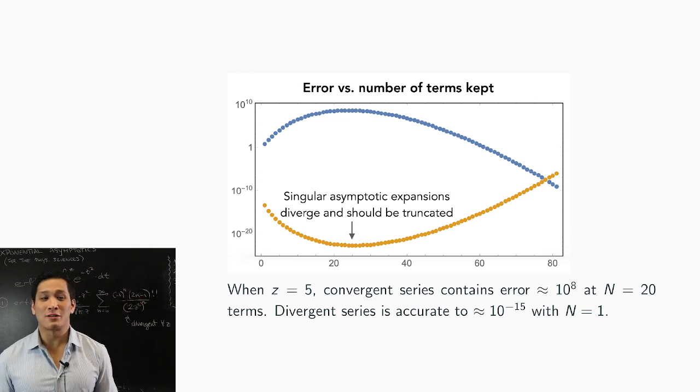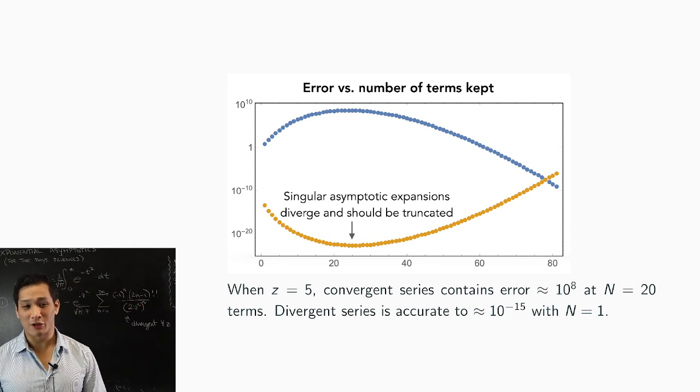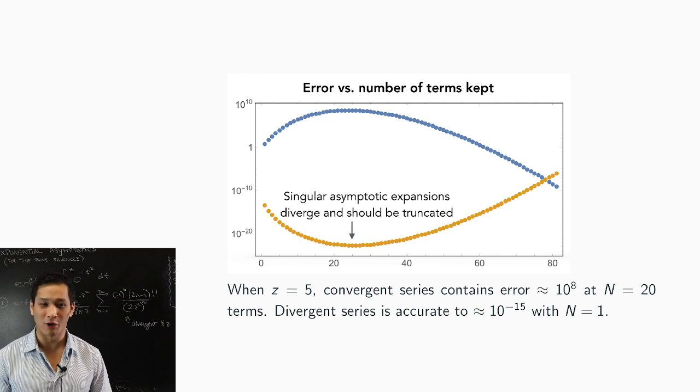So in practice, you would never use the convergence series because you don't want to be handling terms of order 10 to the 8, in fact, in your arithmetic. And you would just use the divergence series. And this, of course, gets better as z increases, right? But even for z equal to 1, the divergence series gives a very good approximation of this integral.